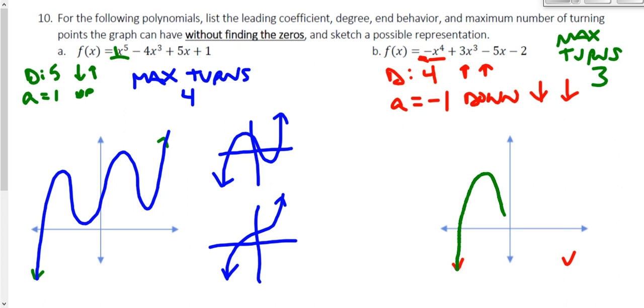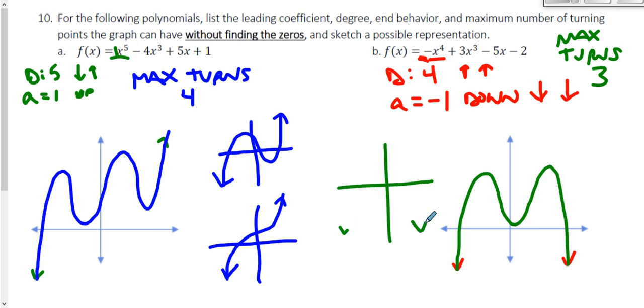So if I start here, I can turn around once, twice, 3 times. They can look kind of like an M. I don't have to turn around 3 times. As long as I start low and end low, and I get from here to here, I can turn around just once. Now I do have to turn around at least once. If I need to get from low to low, I'm going to have to turn around so I can get back to the proper end behavior, but I don't have to turn around the maximum number of times. It's just one option. So both graphs in green are acceptable as an answer for 10b. However high or low you go when you turn around is your creative license. So I just went a little bit shallow for these.